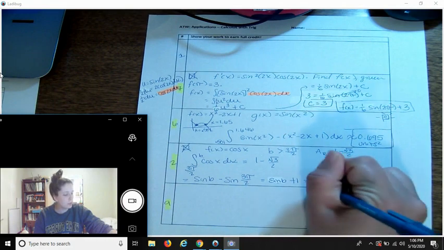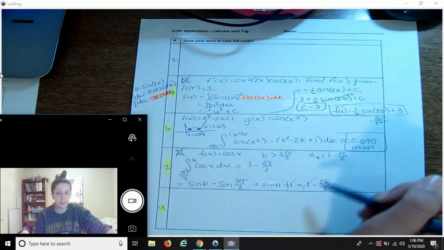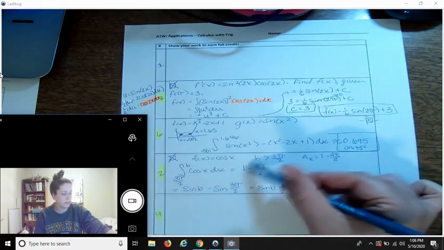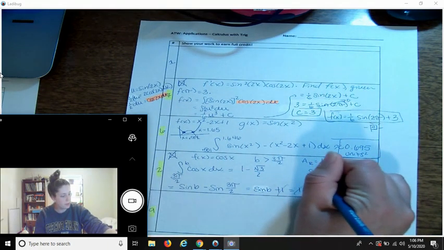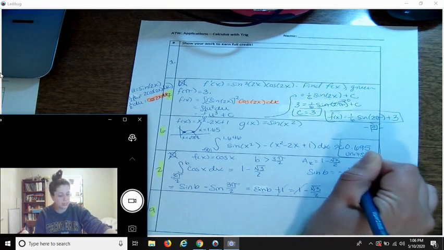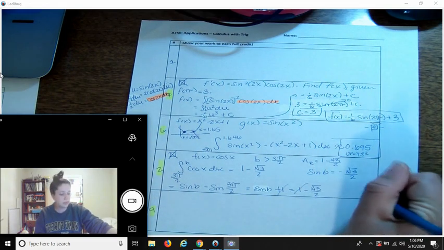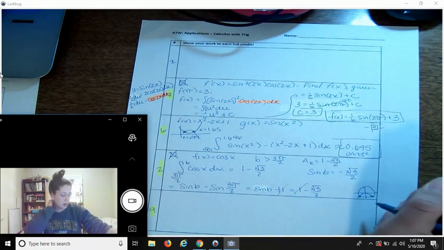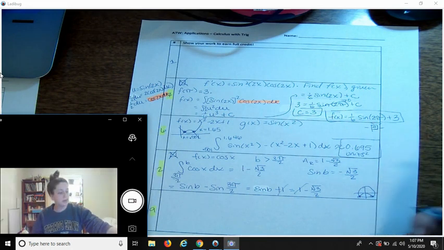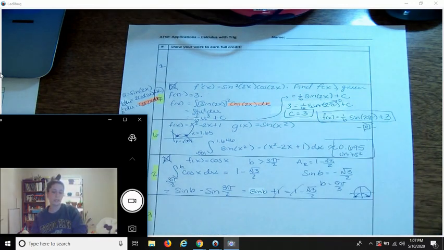And we know that that's equal to 1 minus √3 over 2. Okay, the ones are going to cancel out in this equation. This thing is just what was on the right here. And so I need to find a b value that gives me, when I take the sine of it, negative √3 over 2. The places where I have negative √3 over 2 are down here, and it's going to end up being 5 pi over 3. So this just requires that you know your unit circle, basically.